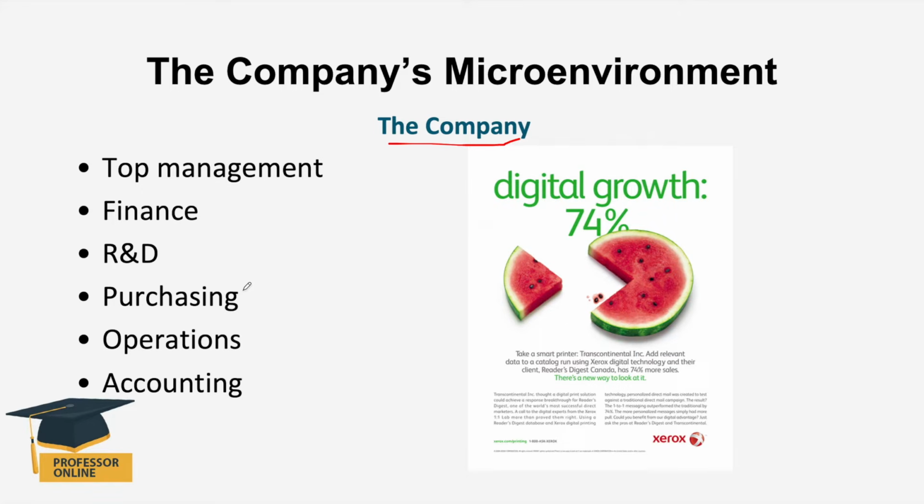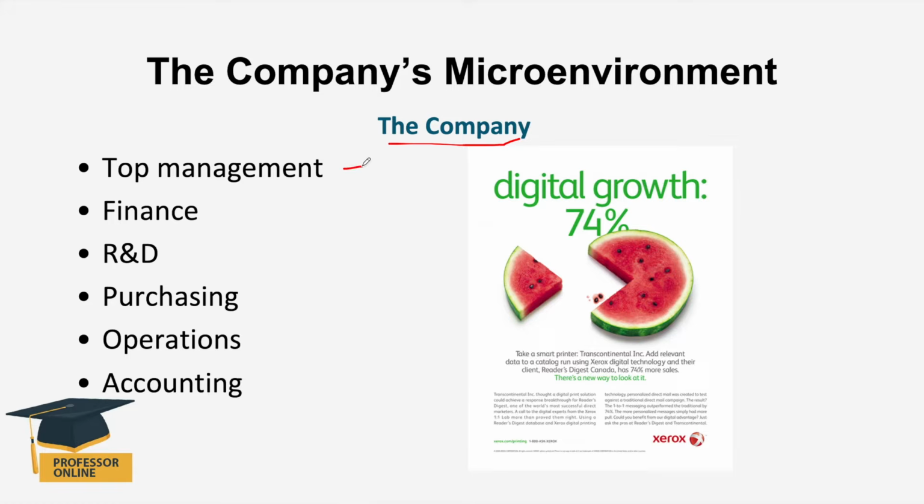For example, if your purchasing department is not working to its full capacity and is not in sync with the marketing department, that is going to affect the marketing activities of an organization. Because marketing is the front face of a company and is the one dealing with the customer, the customer doesn't know that it's the purchasing department creating the problem. They will say it's the marketing department and the product is not good, hence I'm not satisfied.